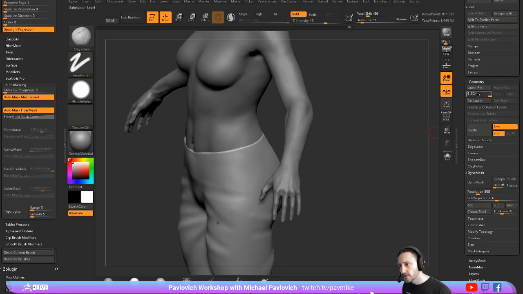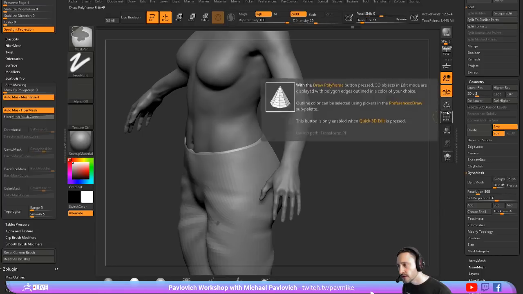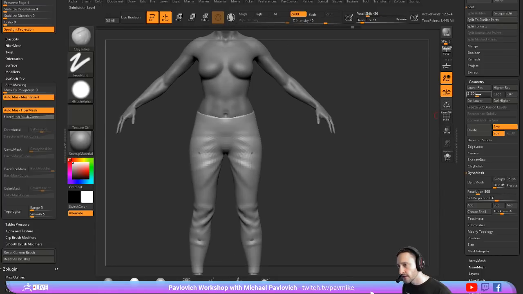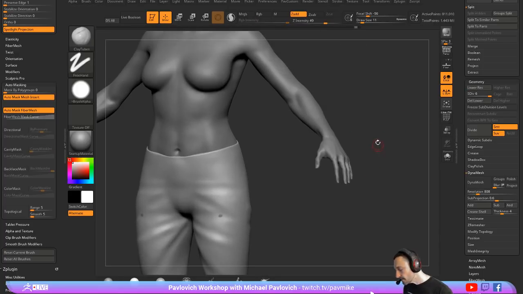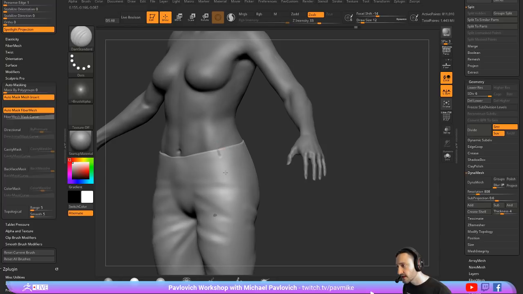So now, if I was doing this detail at like subdivision level 3, and then I went up, you're going to have to keep cleaning it up every subdivision level, and that's not ideal. So that's another reason why I like to have subdivision history when I'm sculpting cloth, because I can always step down and I can refine my primary and secondary forms, and then I can go all the way back up. And then I can go in here, we'll use the Damien standard with the lazy radius up just a little bit. You can go through here and you can start cutting seams.